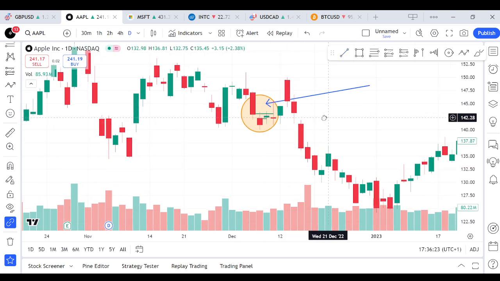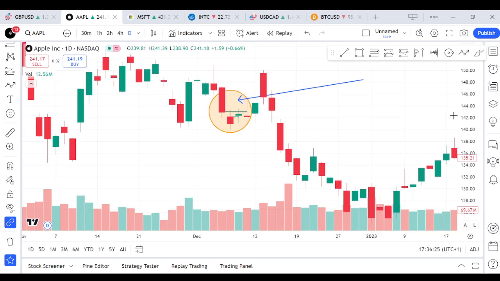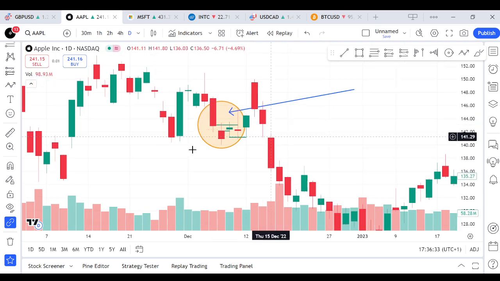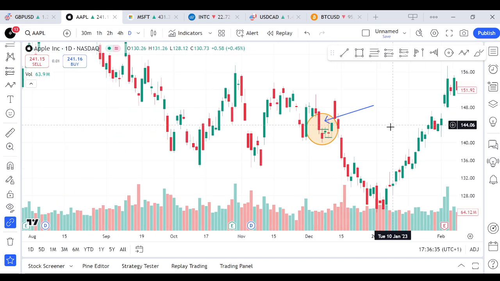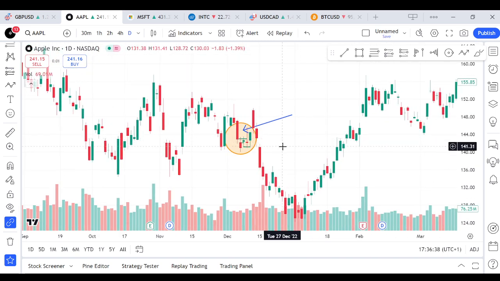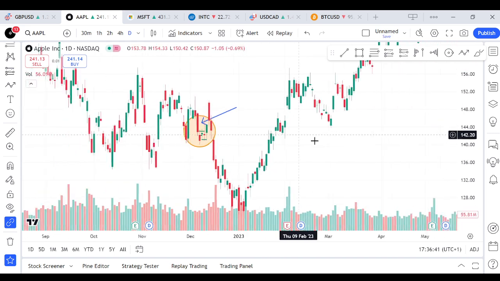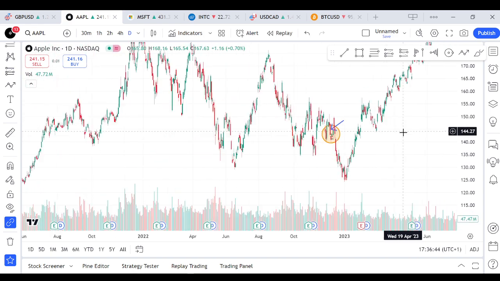Now, before we take this trade, we should expect a candle close below the third candle, but it didn't exactly give us that, so price continued to the upside. So it's always important you confirm your trades, because things like this can happen. And let's also look for another example.